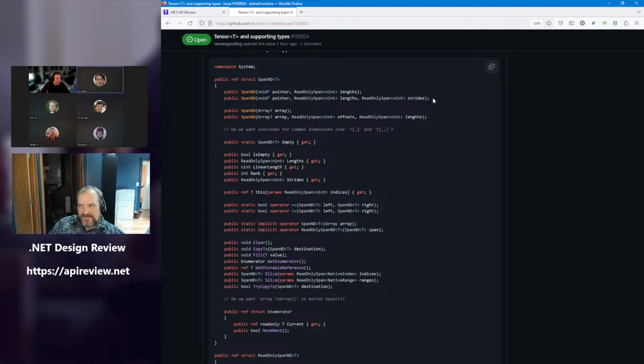The lengths would be 3-3 because you're still taking a 3x3 slice, and the strides would still be 9-1, because regardless of what slice you've taken, there are still 9 elements between whatever column you're pointing on and the same column on the next row, and still 1 element between each column. So the strides basically say, here's the shape of the original allocation, whereas the length says, here's the shape of the view that I've taken.